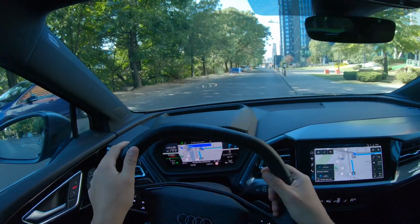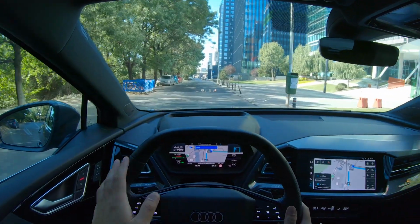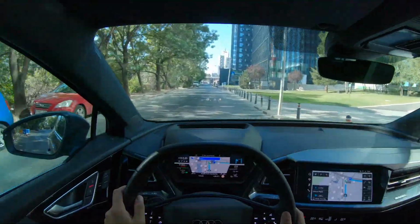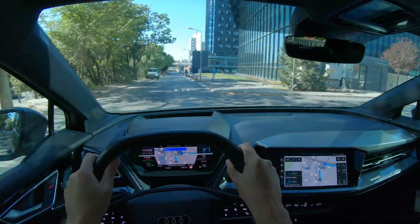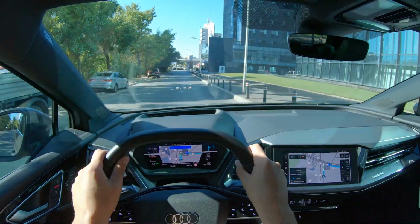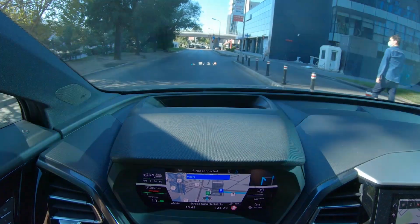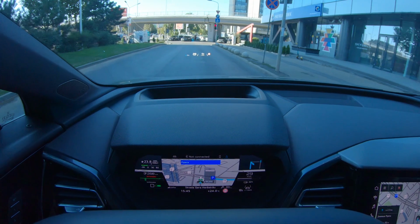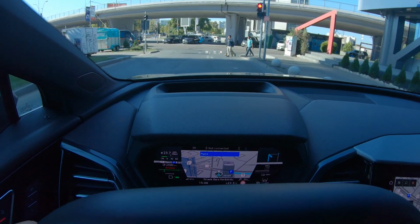As I was saying, now that I've set a destination, an arrow has appeared right in front of me, projected from down here, where the augmented reality head-up display is. It's telling me that I have to make a right here. Can you see it? And as I am drawing ever closer to the junction where I'm supposed to make the right, the arrow itself gets bigger.